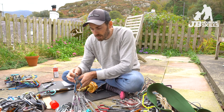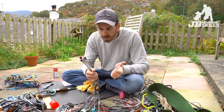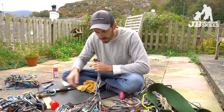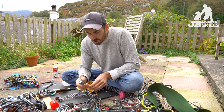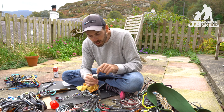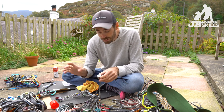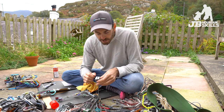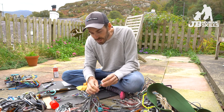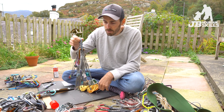Nuts are right in front of me. In addition to what we've already said, it's just a more thorough check. I've got half nuts on my personal rack — quite liking them — and offsets on my work rack. With the nuts, it's a good time to check the wires. It tends to be where they bend that they start going first, and as soon as wires start snapping, I bin them off. You've probably got quite a lot of strength if it's only one or two wires, but I'd personally sack it off — they're weaker at the bend, and that's where they get attacked with nut keys a lot. Worth checking you're not missing any and replacing ones that have disappeared over the course of the year.